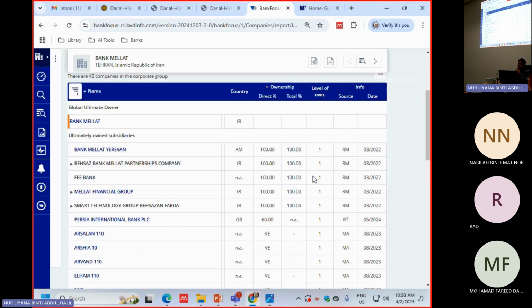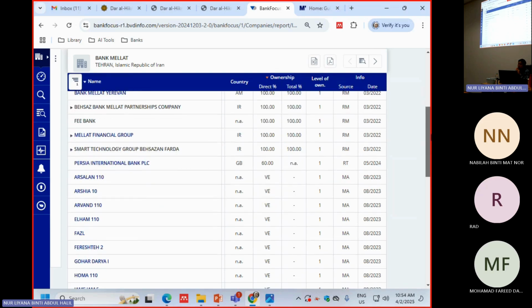It also shows the level of ownership layer, whether it's the first layer, second layer, third layer, and so on, and the source of where we get it from. If you move your mouse over, you can see the source. It also shows the date when it was last updated. When you see certain dates that are far away, it could simply be because there are no changes to the shareholding structure of the corporate group itself.